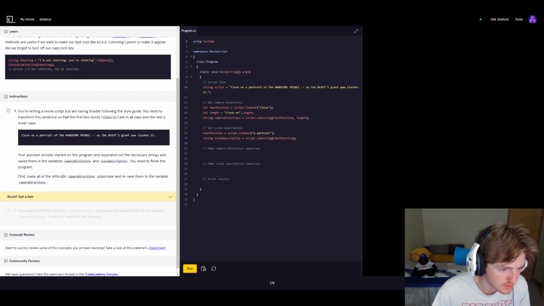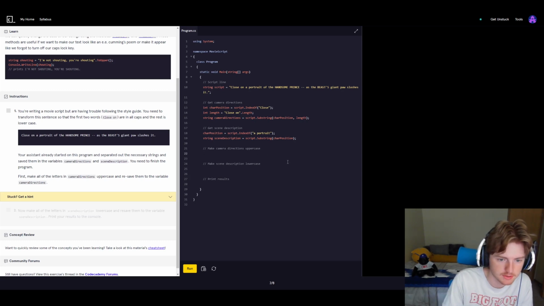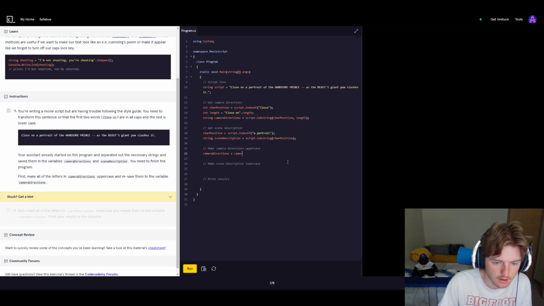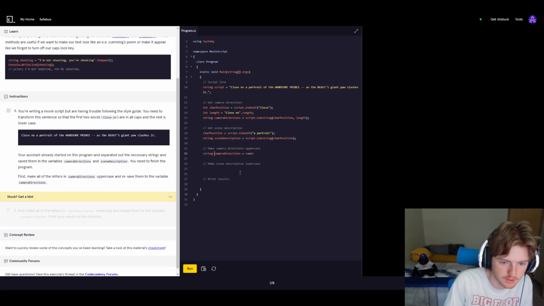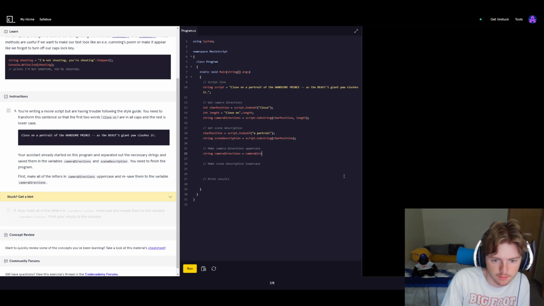First, make all the letters in cameraDirections uppercase. So we'll do cameraDirections equals, and it should be a string here. cameraDirections.ToUpper(), but this one has that.